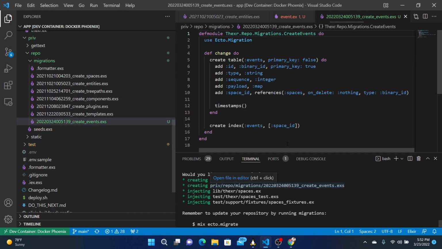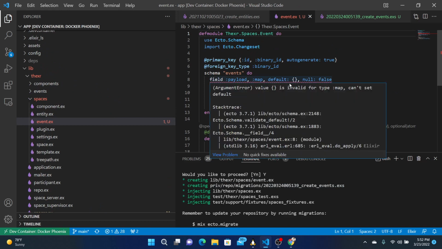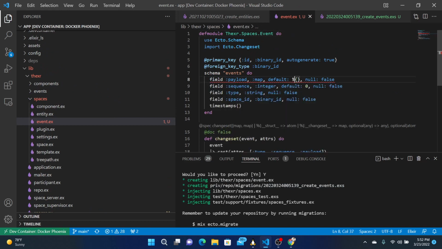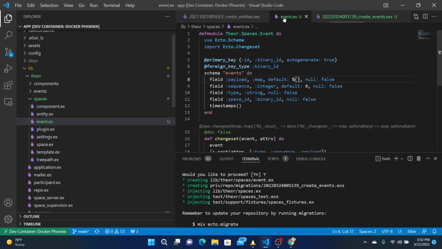And there's our migration. It creates a table, ID, type, string. Oh, I think the null false doesn't go here.